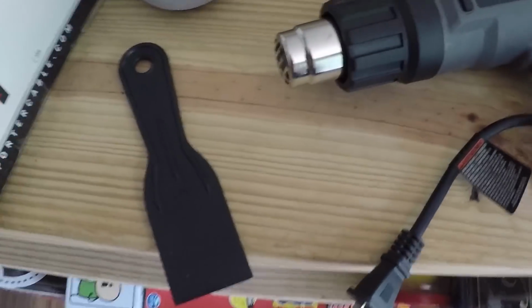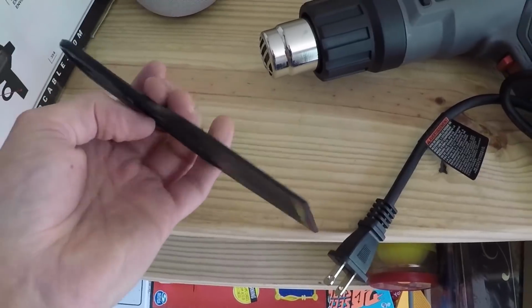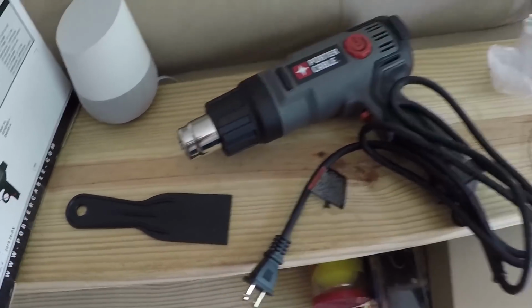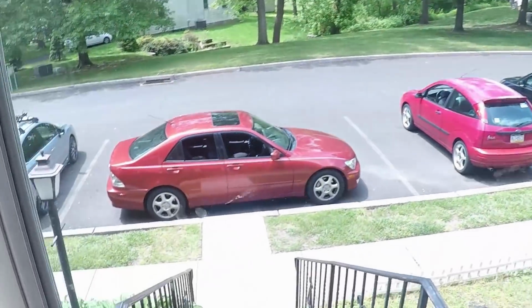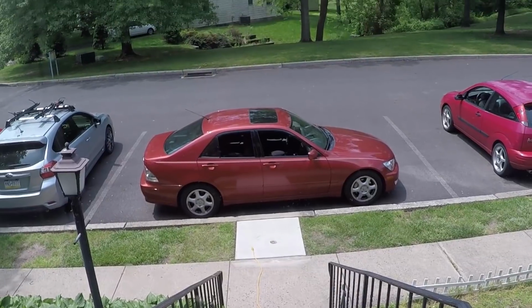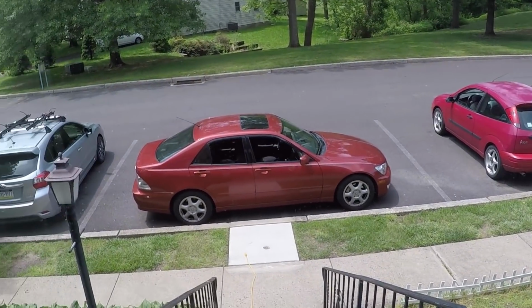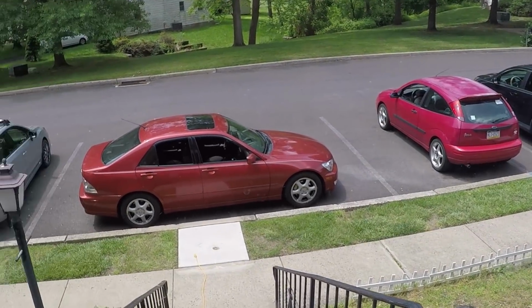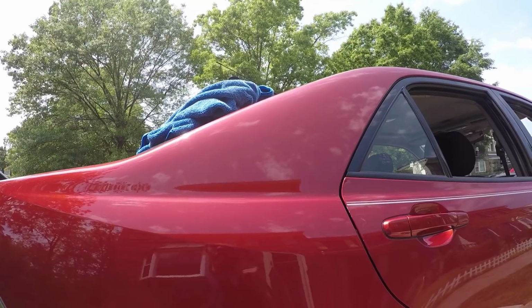We got the heat gun ready, we got this plastic razor blade, which honestly wasn't exactly what I was looking for, but I'll take whatever I can find the quickest. And we are ready to go. We're all parked outside, got the extension cord ready. Thankfully my neighbors were nice and they moved over for me. And again, in case anyone's wondering, that's red, that's orange.